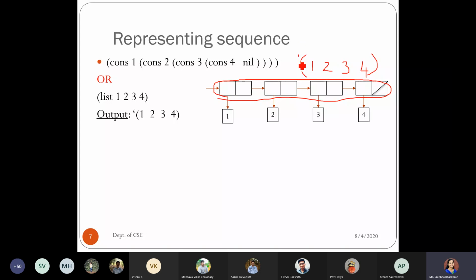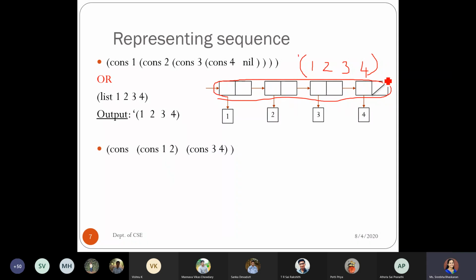Everything will be put within brackets, which means that all these data are like your array elements, a sequence of elements stored in a continuous memory location. Here each content is a single data. So this is how the output has been represented.